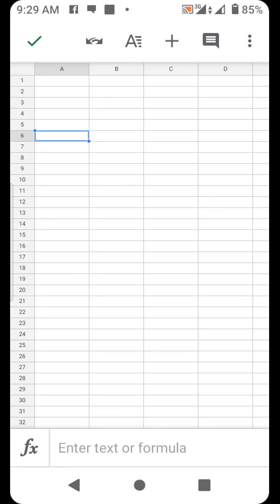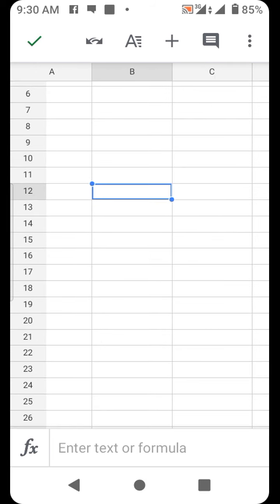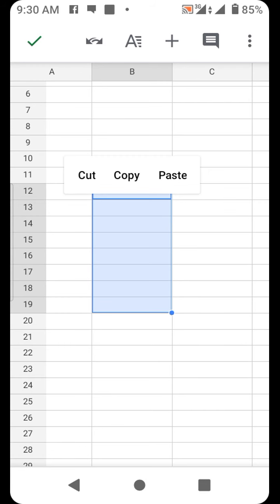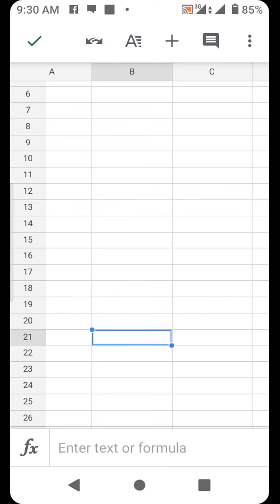Right here we are under A, which is the first column, and the sixth row. So it is labeled A6. If you place it here, it is labeled B21, under the B column and the 21st row.